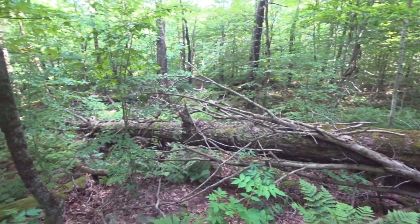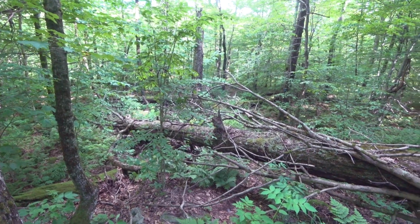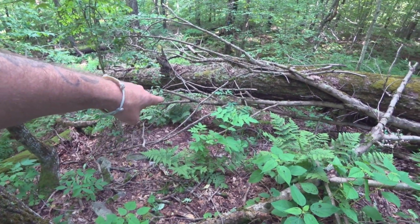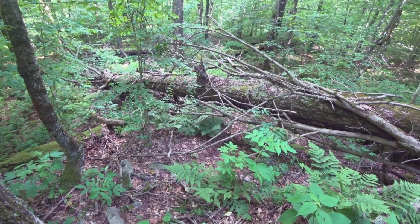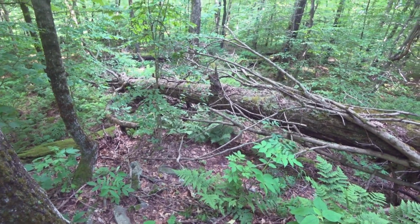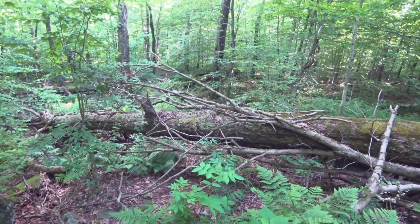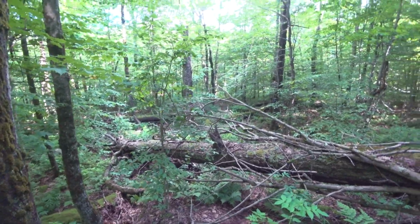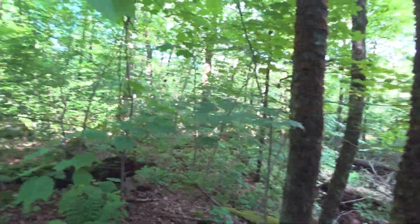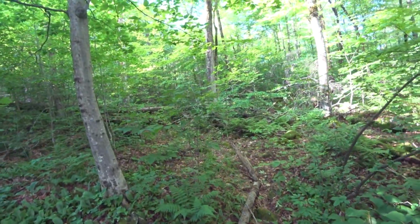That's a big tree. And the trail comes right here. I would have had to almost crawl on my stomach to get through there. So I hopped over around the side. Whew. See, this is the reason why it's taking so long to get there. Every time I start getting some good speed, I gotta slow down again because of something like that.